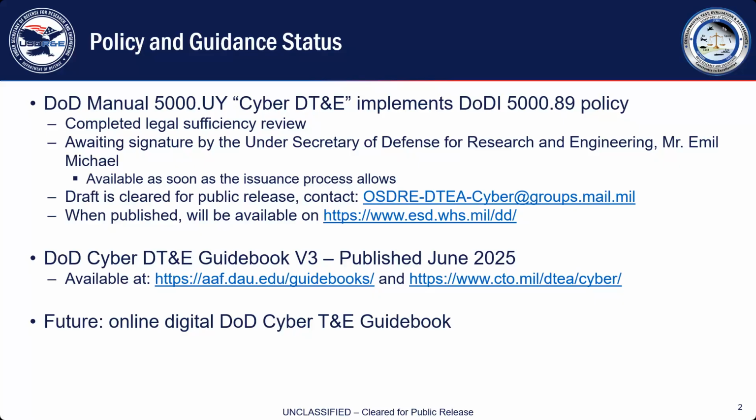The guidebook, the DoD Cyber DT&E Guidebook version 3, has published ahead of the manual, and it represents the how-to guidance, which technically is optional, but it serves as the best practices that the community has come together and agreed to. It's been heavily reviewed by industry and the various DoD components. We will update that guidebook once the DoD manual has its actual number so that we can change out the issuance number for whatever number it ends up receiving.